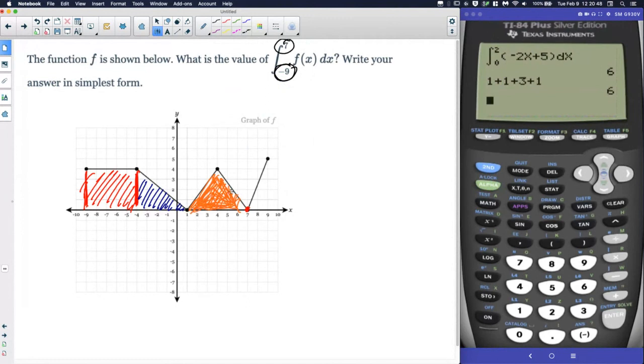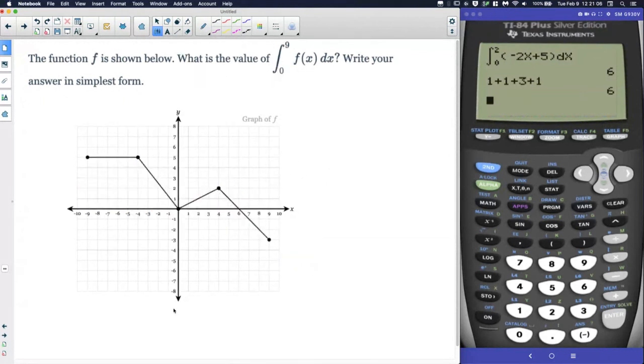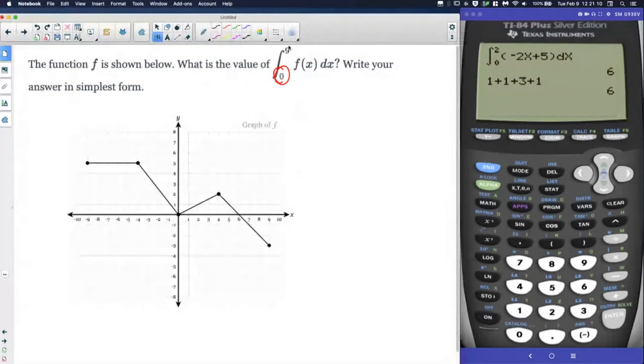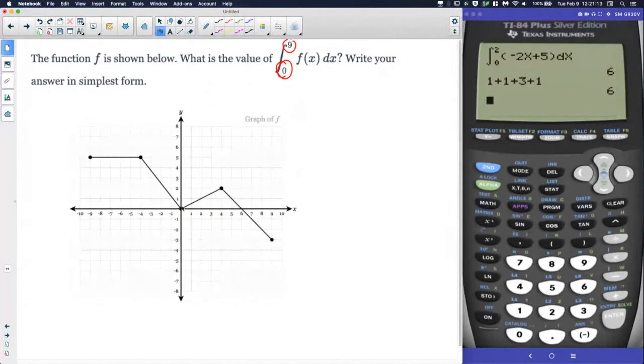But before you think, okay, this is so easy. Well, I mean, it is. But if you notice, all of these are above the x-axis, which means they're all positive. If you ever have anything below the x-axis, your area is going to be negative. So you'd be adding a negative. An example of that would be this here. So here, they want us to find an area from 0 to 9. So from here all the way to here. So this part here, we'll get a positive area for.